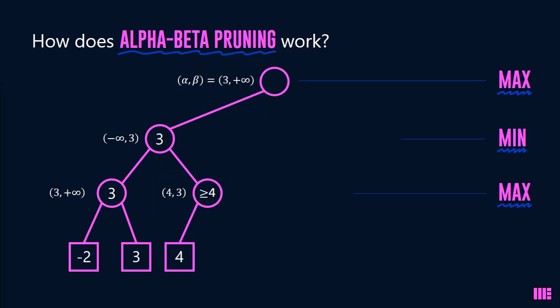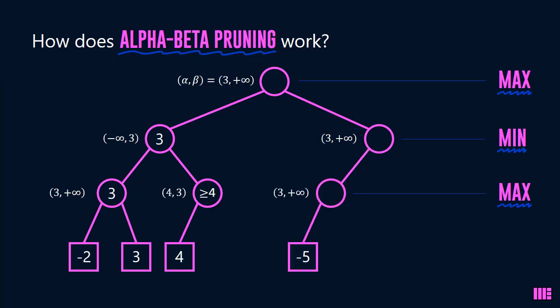As we return to the root, notice that we updated alpha because of the utility going down the tree to the left. As we explore the tree to the right, the initial alpha value of nodes is no longer -infinity, but 3. We search until we hit a terminal node. -5 is not greater than 3, so we don't update alpha, and neither is 1 greater than 3. But this doesn't affect our computation of the utility at this node for the max player. The maximum of -5 and 1 is still 1. We propagate that up 1 level to the min player. Now, the utility of 1 is less than the current beta value of +infinity, so we update beta accordingly.